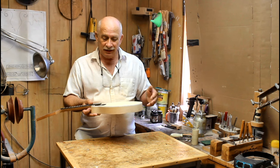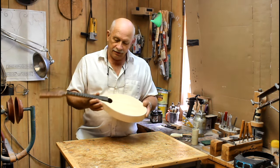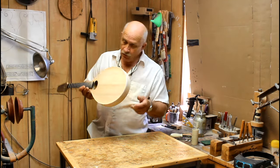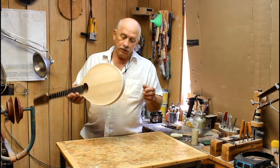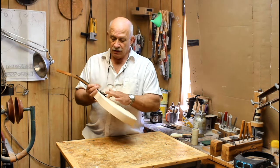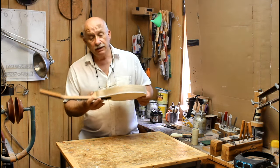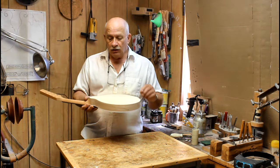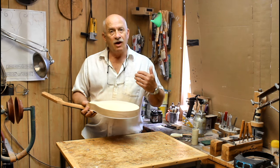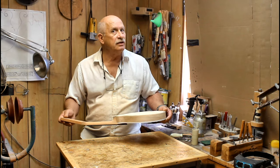The next steps are going to be to put a finish on it, and I'm going to try something completely different. But first, I'm going to tape up the fretboard and put the handle in here, and close the sound hole off so that we don't shoot finish down in there. Then I'll explain the odd way that I'm going to try to get color and finish on this instrument.